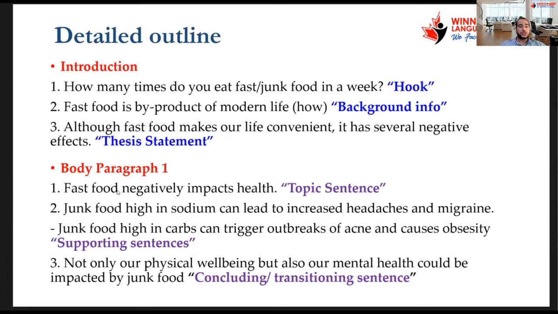In body paragraph 1, our topic sentence is: fast food negatively impacts health. This means that the whole paragraph will be looking at the negative consequences of eating fast food on our bodies. These are supporting sentences: how sodium affects our body and how it causes headaches or other diseases. Then we conclude with: not only our physical well-being, but also our mental health will be affected by that. This is a transitioning sentence because it takes us from the negative impact on the body to the negative impact on the mind, which is mental health.